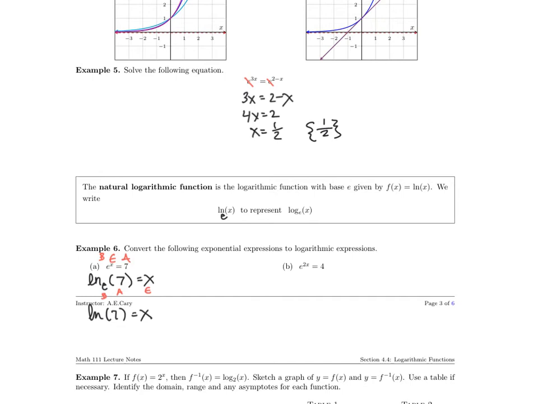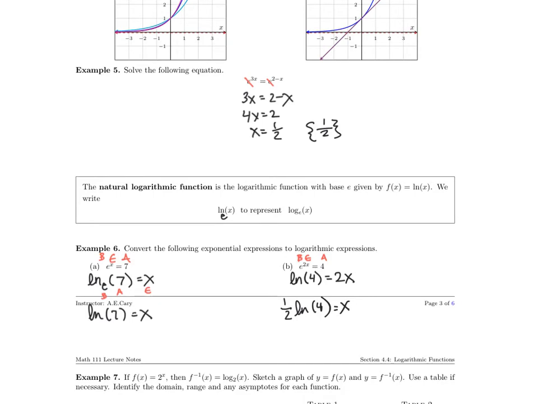If we try this with the next problem, problem b, if we do base, exponent, answer and we try to rearrange this, we'll get natural log base e, but you don't have to write that, of 4 is equal to 2x. So we're taking the whole exponent and setting it equal to the problem, but we still have to continue solving. So we're going to divide the whole thing by 2, or I'm just going to say it's times 1/2. So 1/2 natural log of 4. You're still going to use all the same rules for natural logs that you would for a log. It's just a different base. I just kind of wanted to talk about that for a moment.